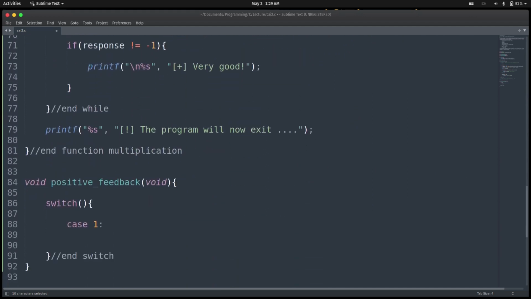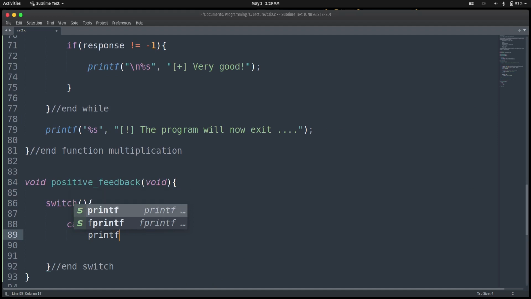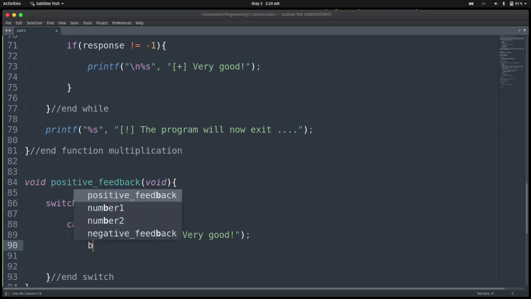Under case 1, I'm going to print with printf the string, very good. So this is for the first case, and after this you just break from the switch case, break. Then we'll go to the second case.